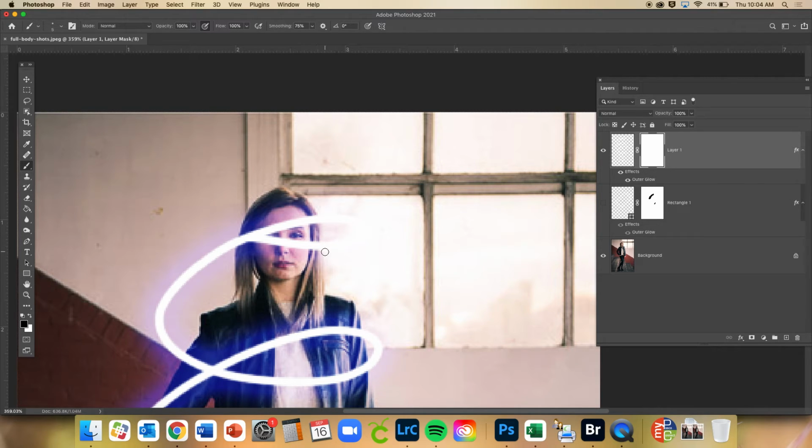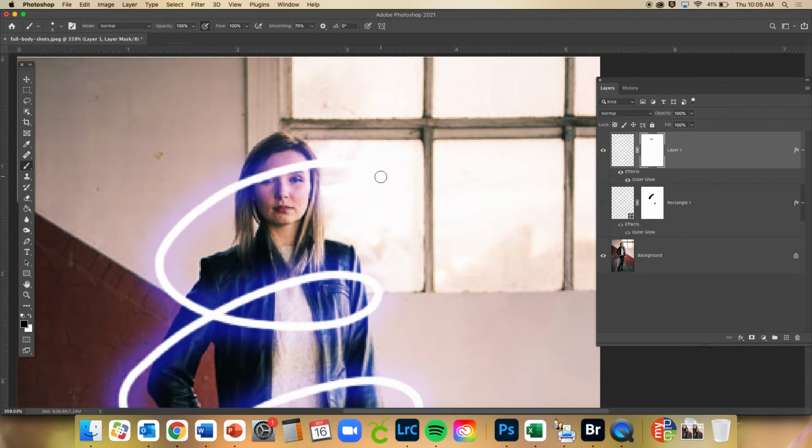So I'm going to pretend like it's starting from this point right here. So I want black as my foreground color. I'm painting on my layer mask. Let's increase that brush size a little bit, it goes a little faster. And I'm just going to be real careful right there and come right to the edges of the hair. So it's hard to see it in this section because of that blend mode. We're working with screen on our layer style.